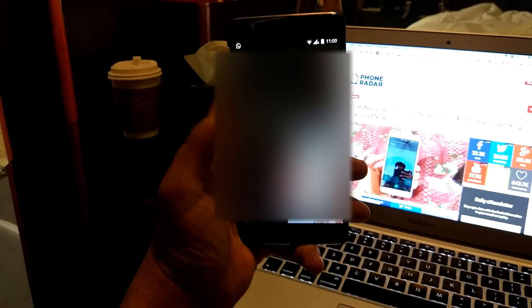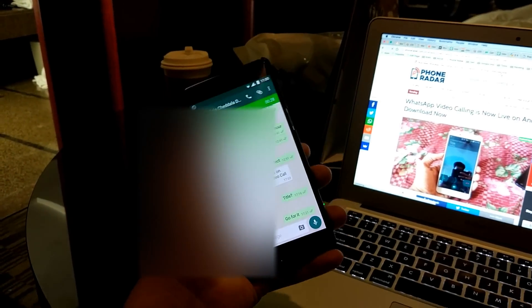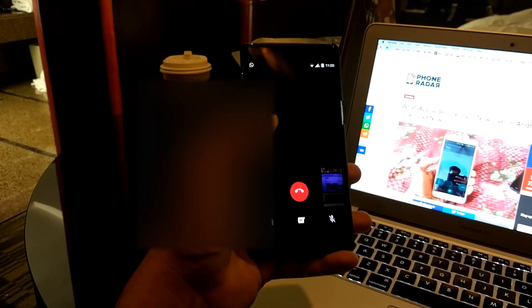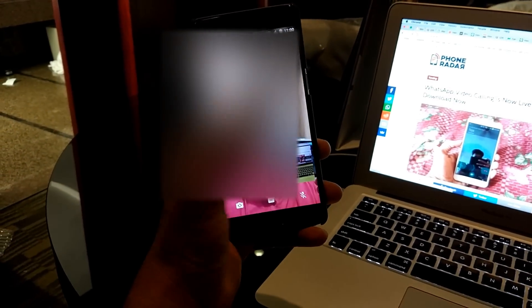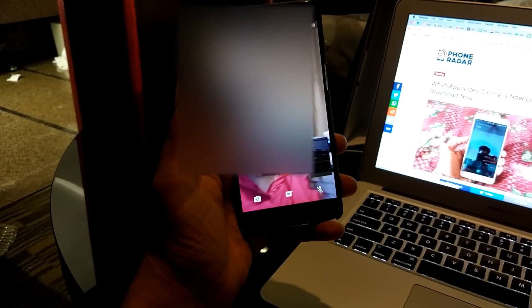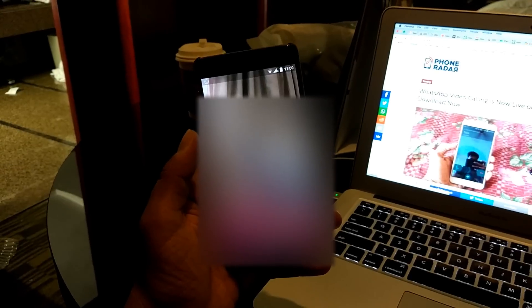Talking about the options, you have the option to switch to the rear camera. I can switch to the rear camera and show him my room or the rear camera view. You can also message while you are in the middle of the call, and you can also mute the call itself. He can also switch the camera — I can see his camera. You can do a little bit of play around, and once you end the call, you also get the option of giving feedback.